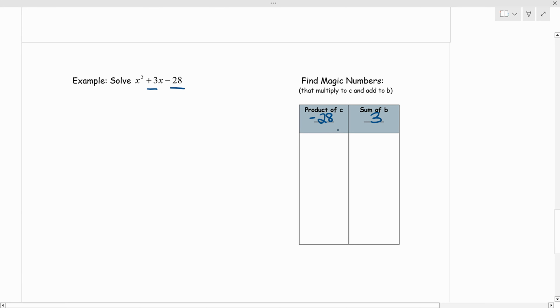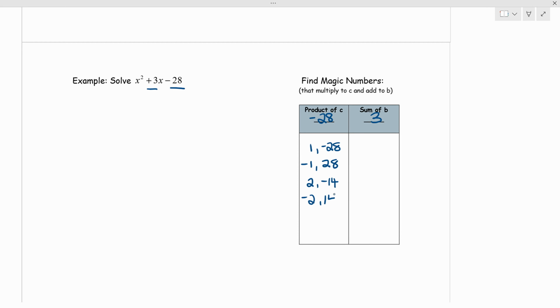So let's first list all of the numbers that multiply to 28. We can get 1 and -28. We can get -1 and +28. We can get 2 and -14, or we can get -2 and +14. What am I missing here? Any other numbers that give us 28? How about 7 and 4? So we can do 4 times -7. Oh, sorry, I should write the 4 first. I'm systematic like that. So -4 and +7. Am I missing anything else to 28? I don't think so. So now which one of these?